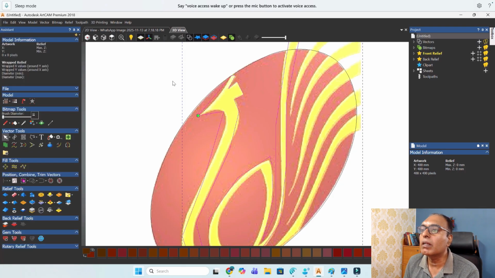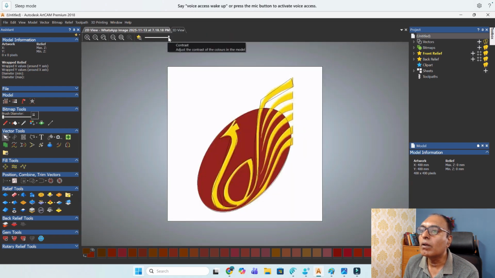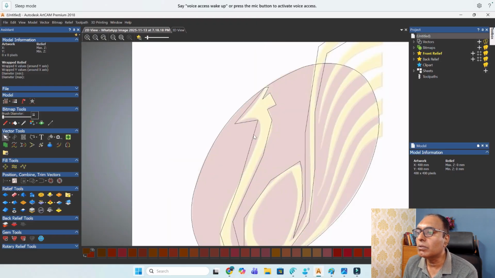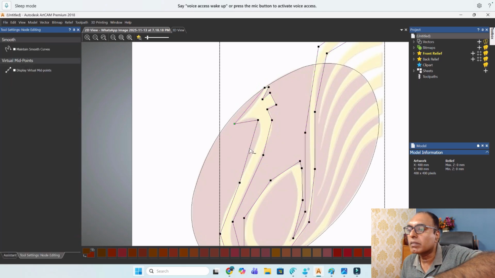Now what we can do is reduce the shade under the color a little bit. Okay, 2D and a little bit of shade, so it is easy for us to draw this from here. This we will make as a spline in node editing, then we will make this one a B spline. Okay, so you can make it here.